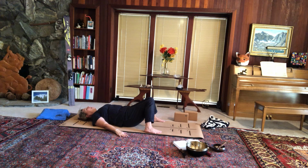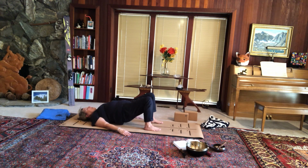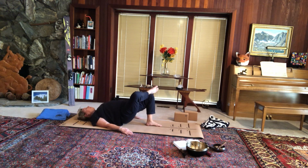Hands come back down to the mat. Feet come a little closer together. Let's press up into bridge again. You could do the same bridge that we did before, or if you're feeling really adventurous, you could cross one leg over the other. And then switch. And wherever you are, let's just breathe for 3 more breaths.